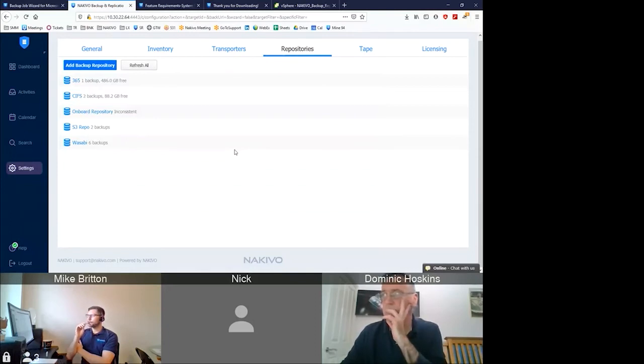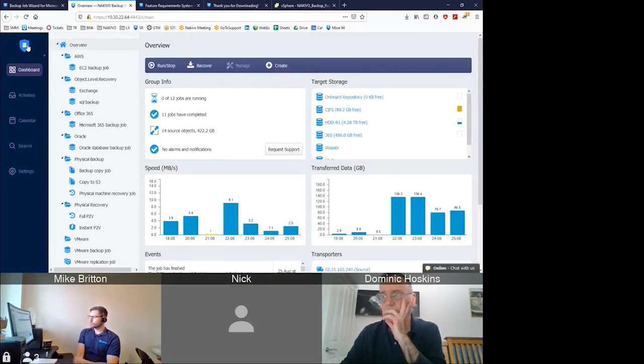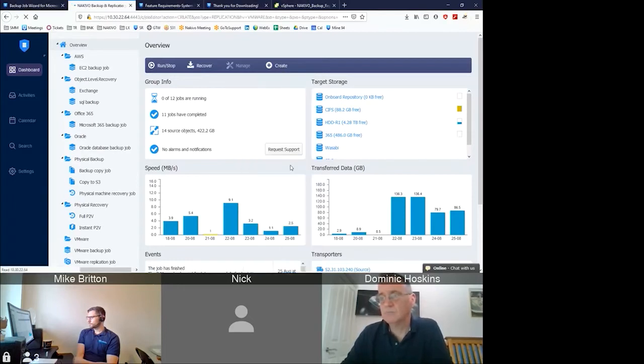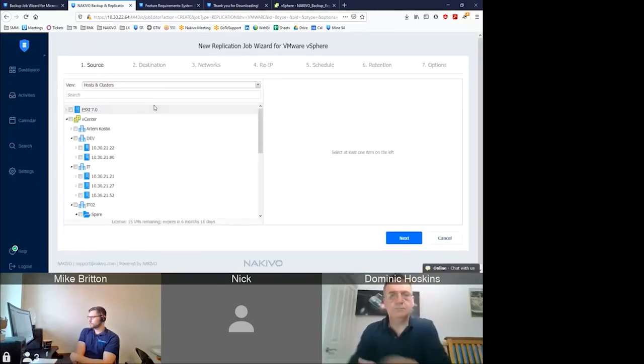So talk to me about how you configure setting up a replica situation. How would you go about configuring NAKIVO for a replica situation? For a replica situation, you don't need any extra configuration. All you need to do is to discover your production environment and DR environment to the inventory, and then you need to create a replication job, like here. In my case, I have only one vCenter server, but I can replicate from local host to another local host. Let's say I have two hosts over here.